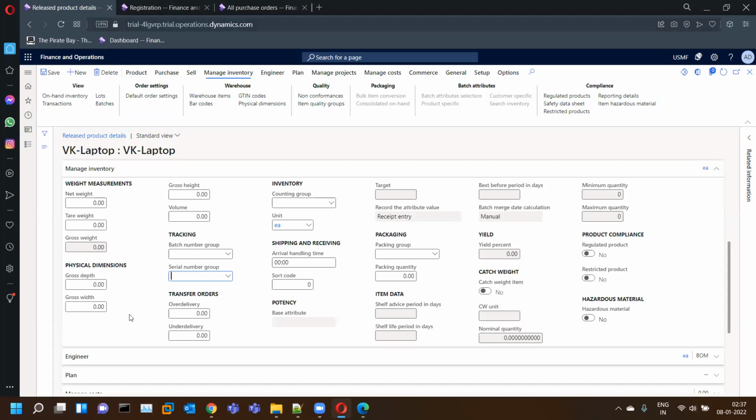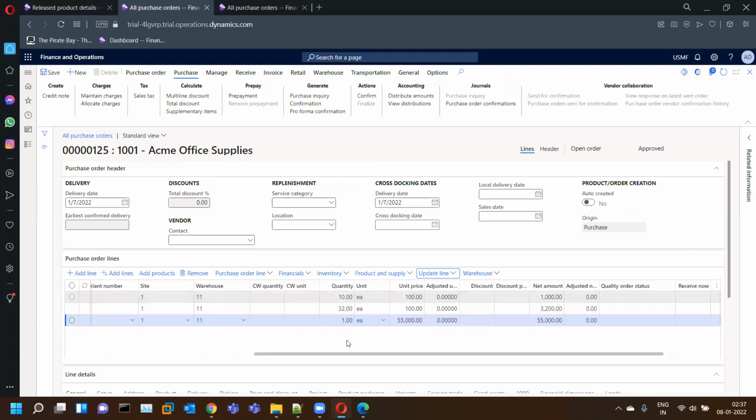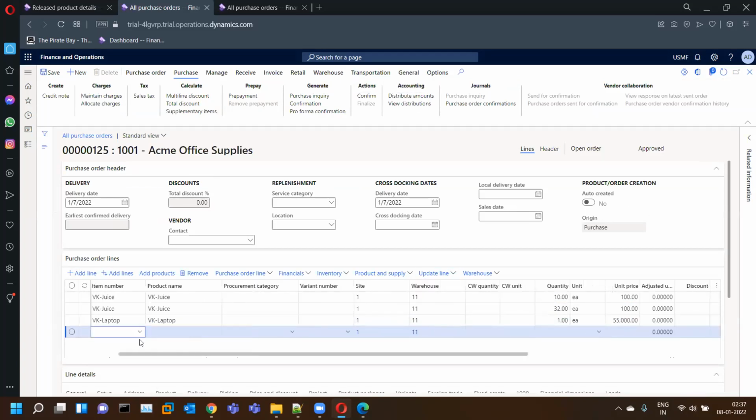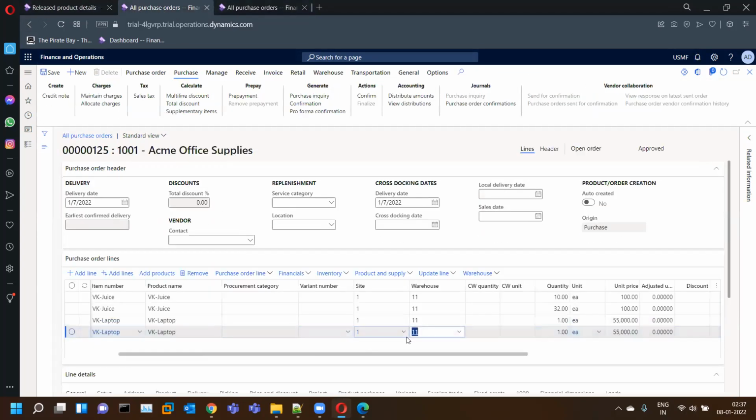But prior to that, even if you don't have a sequence and you want to create the serial numbers, you will get this option of creating serial numbers everywhere, in the production module also. So let us see how this works. I want to create serial numbers, and believe me, I haven't set up the serial number auto group yet, but still, let me say I want to receive 10 serial numbers. I'll click on save and click on update line.